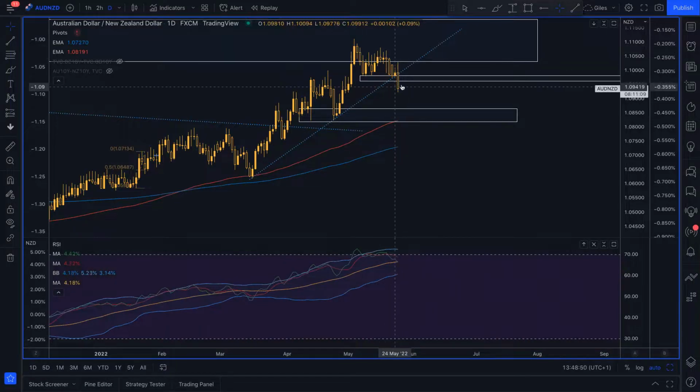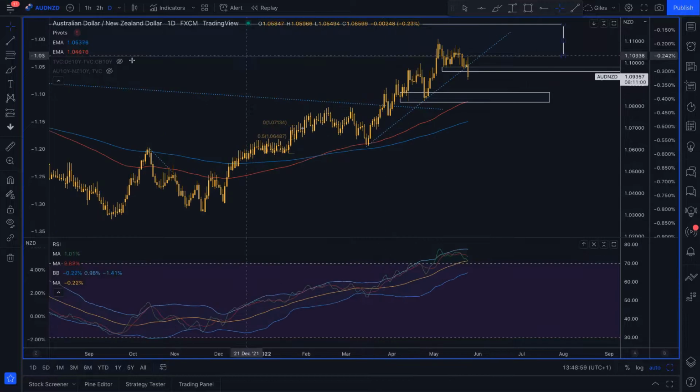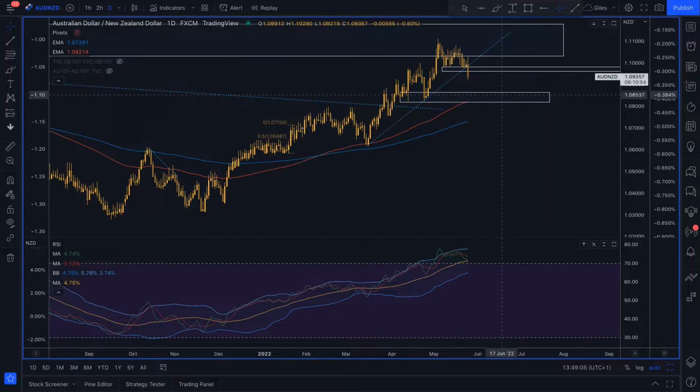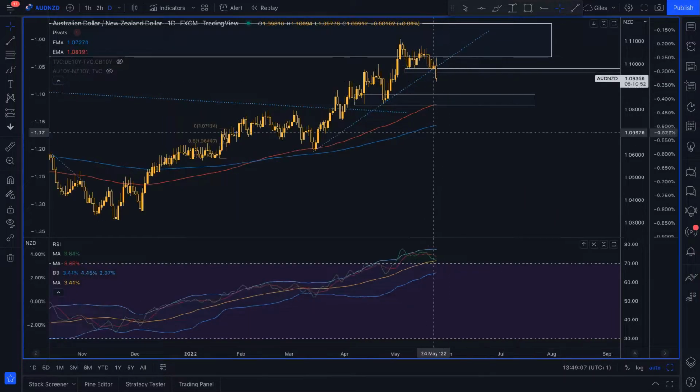So we now have a potential trend reversal. Number one, any rejection higher from these levels will be significant, and then take out these lows, that is the trend's changed. Okay, so that's what we're looking at here. Using the bond yield spread, if the bond yield spread suddenly surges higher, think again, but I'm expecting the bond yield spread to move lower. Why? Because we're expecting more aggressive interest rate hikes from the RBNZ as we move forward.